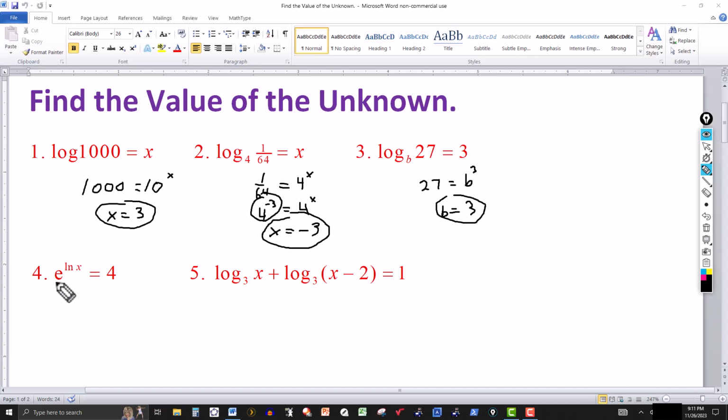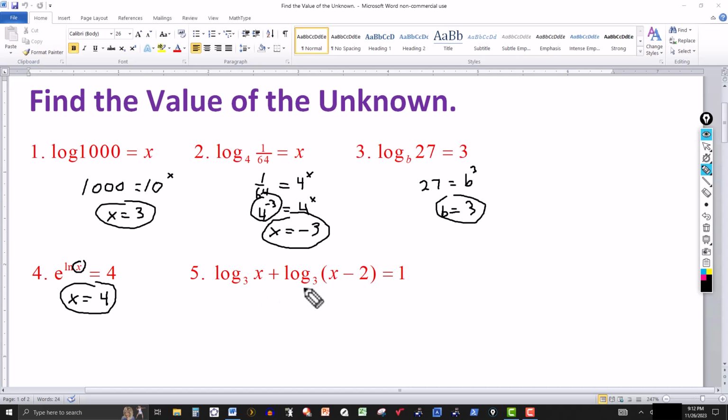Number 4, I have e to the power ln of x is equal to 4. I want to find the value of x. Again, this is a property of logs, which is based on the fact that the exponential and the logarithm function are inverses. So this base here is e, and the base of the logarithm is the same. Then the answer to the left side is x. So e and e tells me that the left side is equal to x. The right side is whatever it is, in this case, 4. X equals 4.